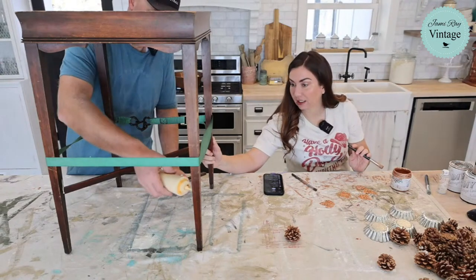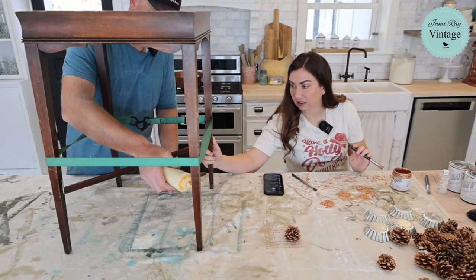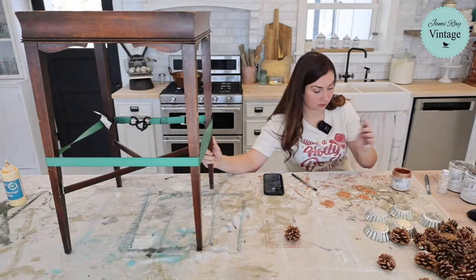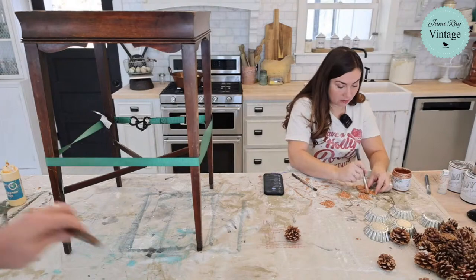This glue is going to look like a goopy mess and that's on purpose. I'll wipe it off in a sec before we're done. How long am I going to hold this for? Oh, you're done. You can have your hand back. Now you can get back to this. I'm going to get these done and then while they dry, I will work on my pine cones.